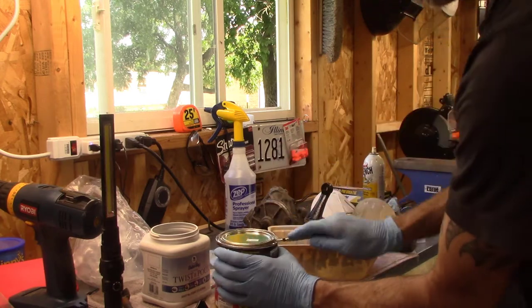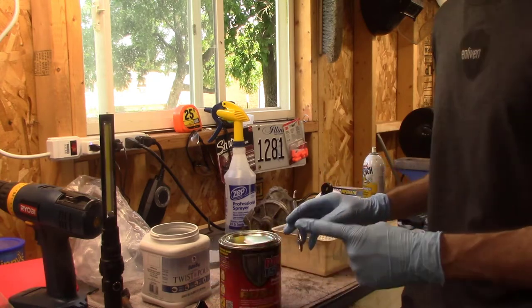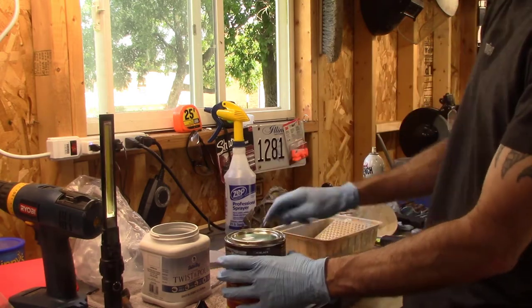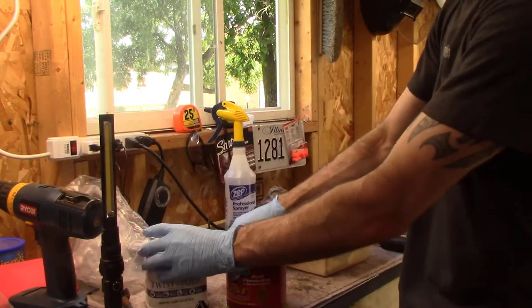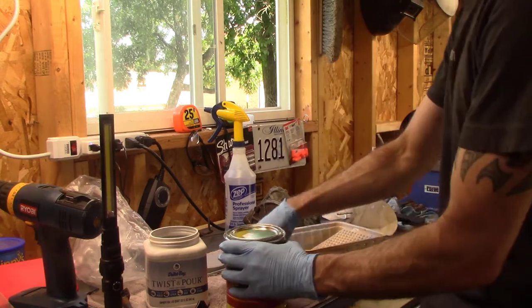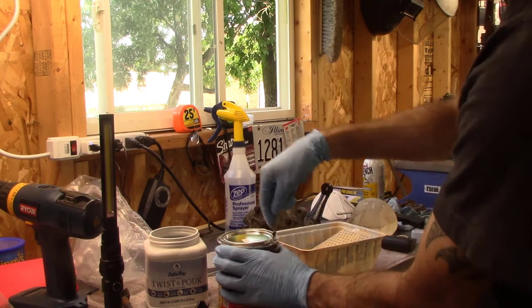Last time, with the can I had, I was able to seal it back once, and then the third time it just completely failed. So that's why I'm going to pour some of it in here for storage with a lid. Not all of it, but some of it, and then I'm going to put some in this disposable thing just to use right now. And hopefully I won't waste any of it.